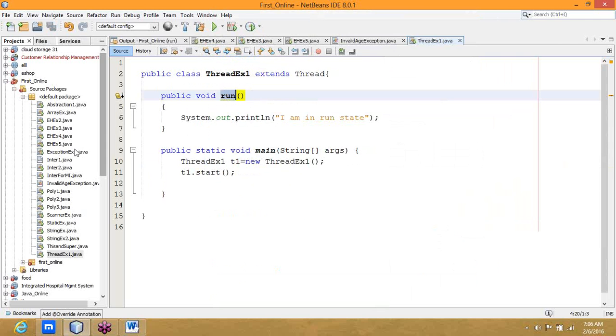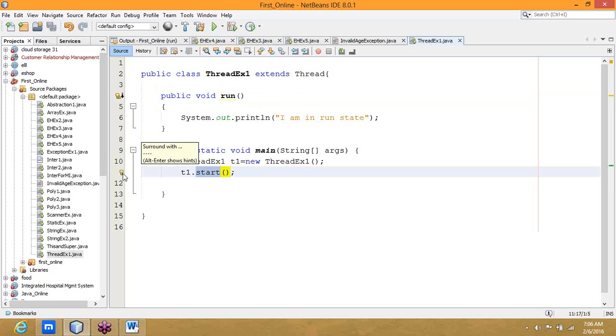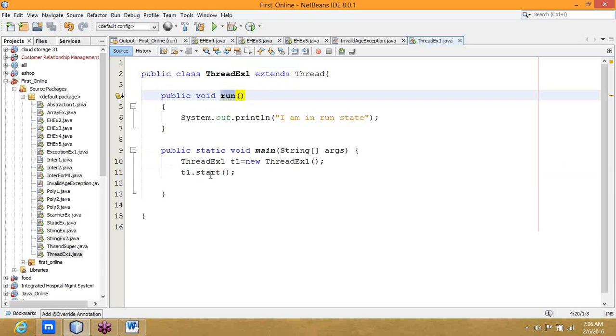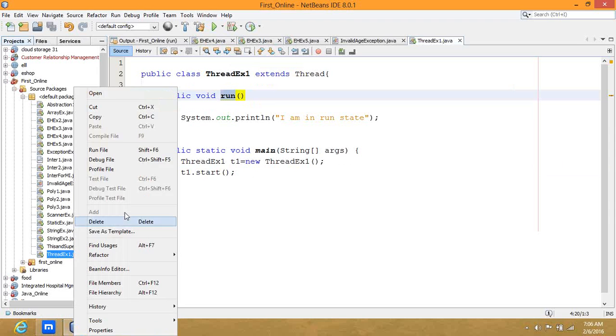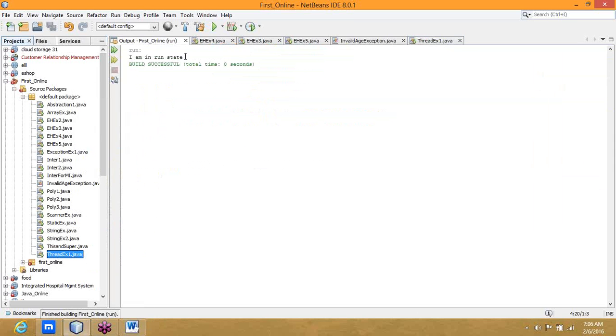Let me execute it here. Is there any start method in the program? No. But I am not getting any error. And there is no run call, I am not calling the run method. If I execute this program, I will explain more, I just want to show the output.